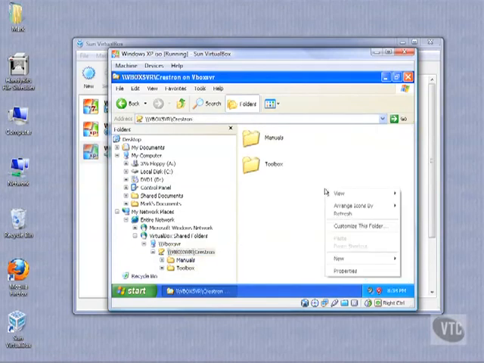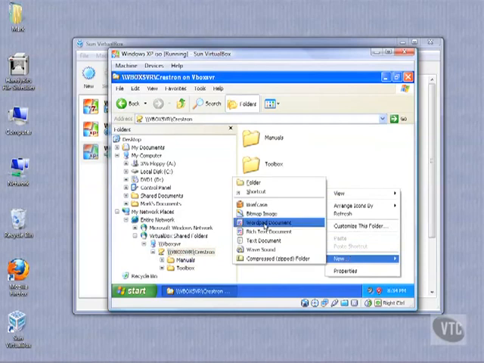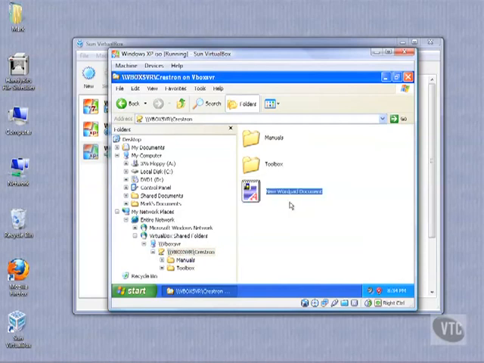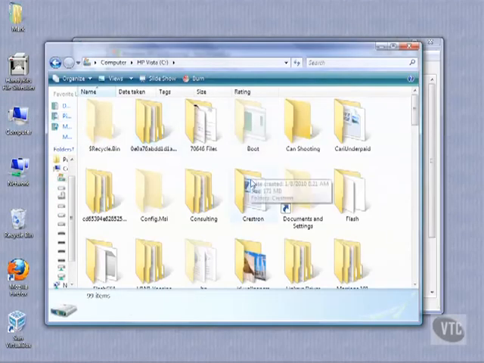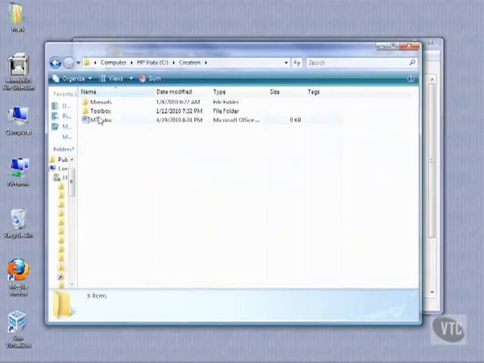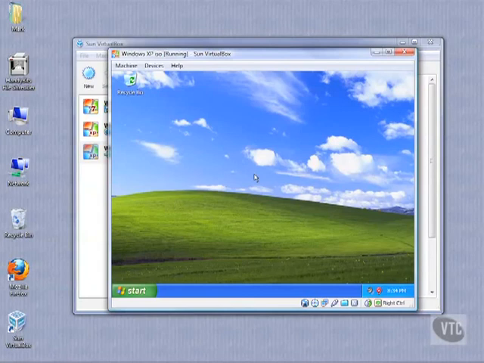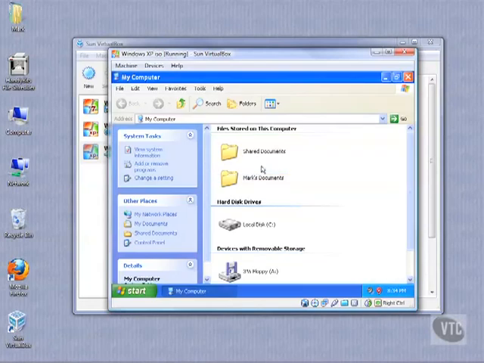But if I just go into the Crestron, notice I'm going to right click and create a WordPad document, and I'll just call that WordPad document MTL. And there's MTL. I just typed MTL with it highlighted. Now if I close this out, and if I go back out to my host operating system and go into Crestron, you will notice there is that MTL document that I just created. So very easy to have access to the file structures on the host machine, and this is a very easy way to bring things up into here.